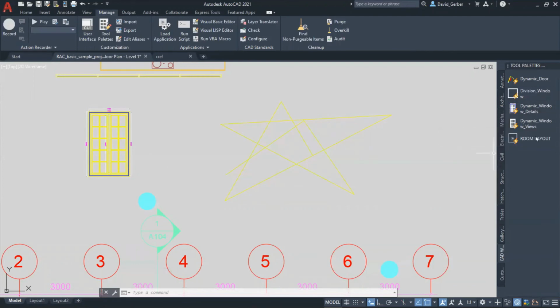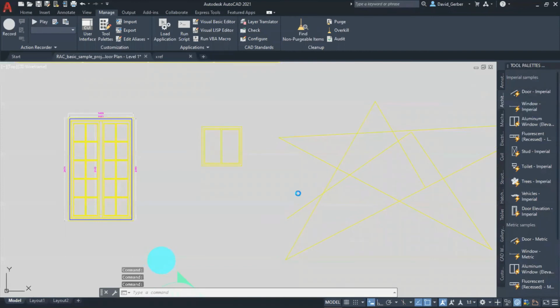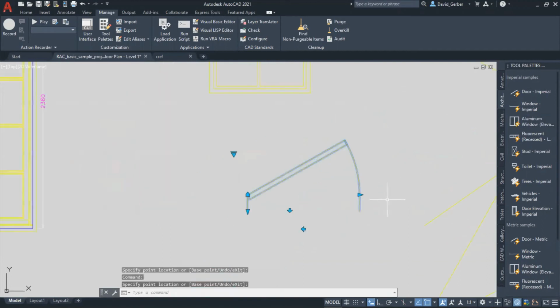And then basically whatever you start using a lot, maybe you start to organize it. So I have my custom hatches, for example, here, but have a look in here because there actually is a lot of stuff that's already made out of the box by Autodesk that you can start to drag and drop into your plans to make it a bit faster. And they're already dynamic and everything, so it's pretty handy to take advantage of that.